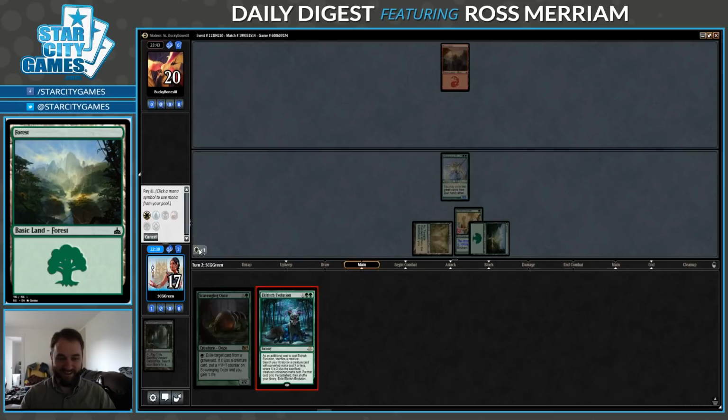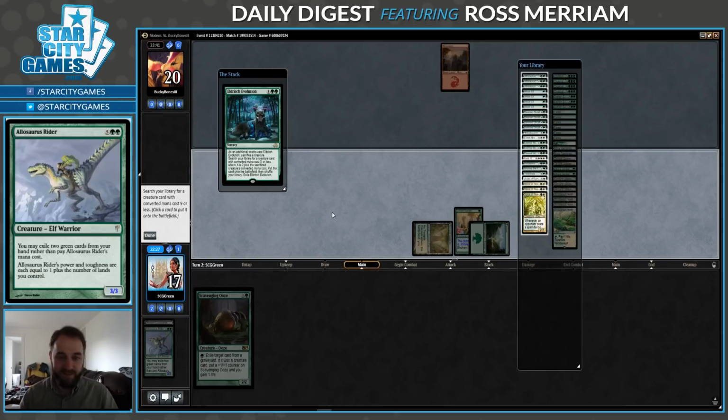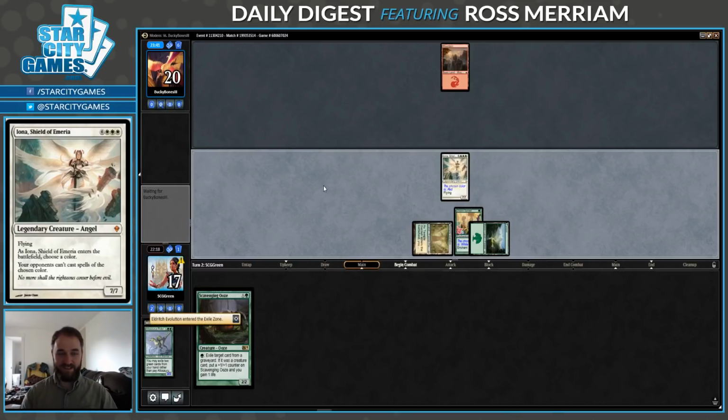Oh, yes, we are doing it. Is this good? Let's get this one. Name red. Whew. My opponent just slams down like Basic Plains Path your Iona. Nice job.